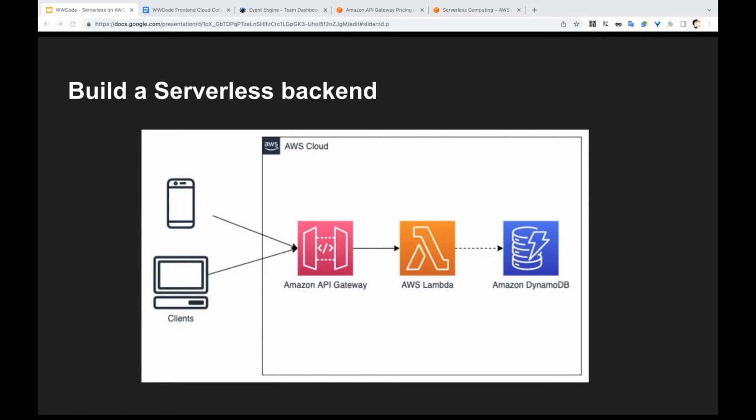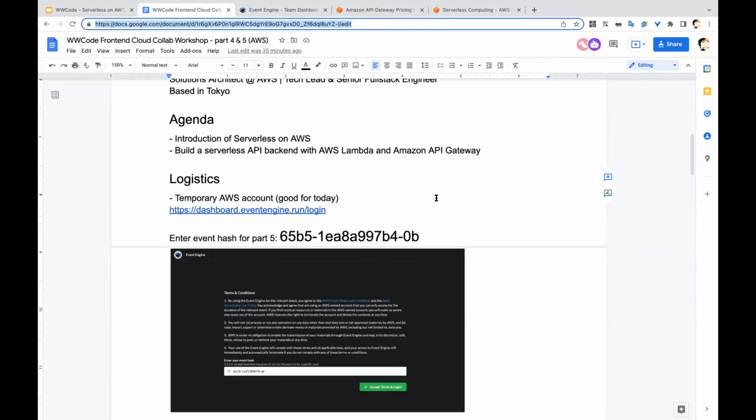Okay, so I guess we just dive into some hands-on time. And this is how you can access the temporary AWS account this time.